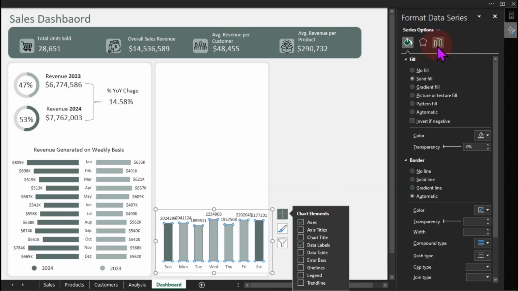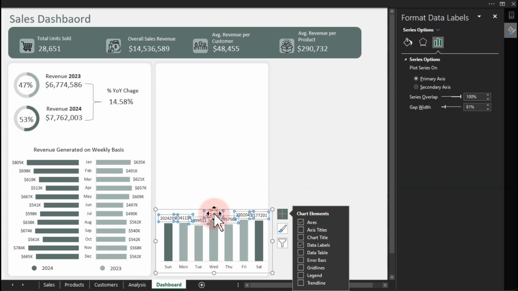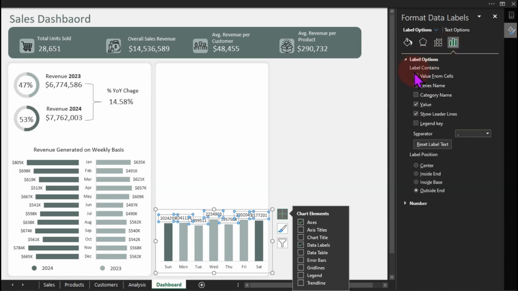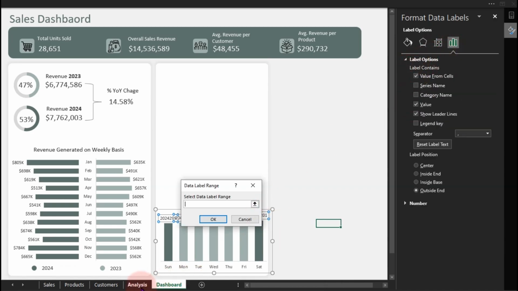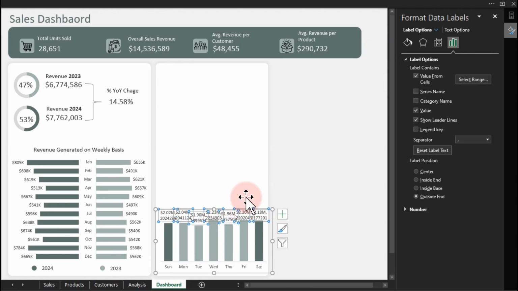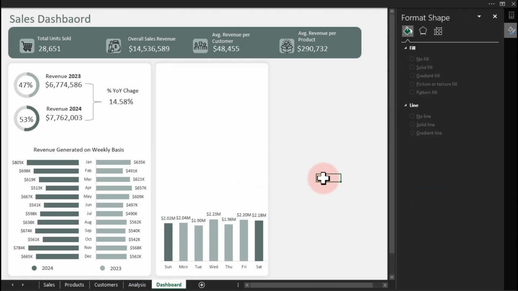Okay, yeah, here we go. We have this. Click on the data labels and you can see, go over here, from cell. We go ahead and pick up this. Click on OK. So right now we turn off the value. So we have this.